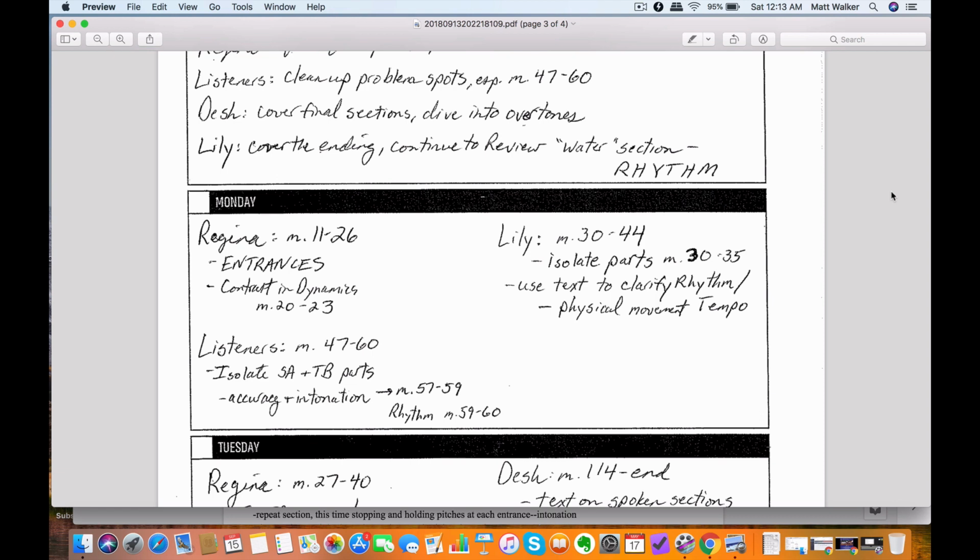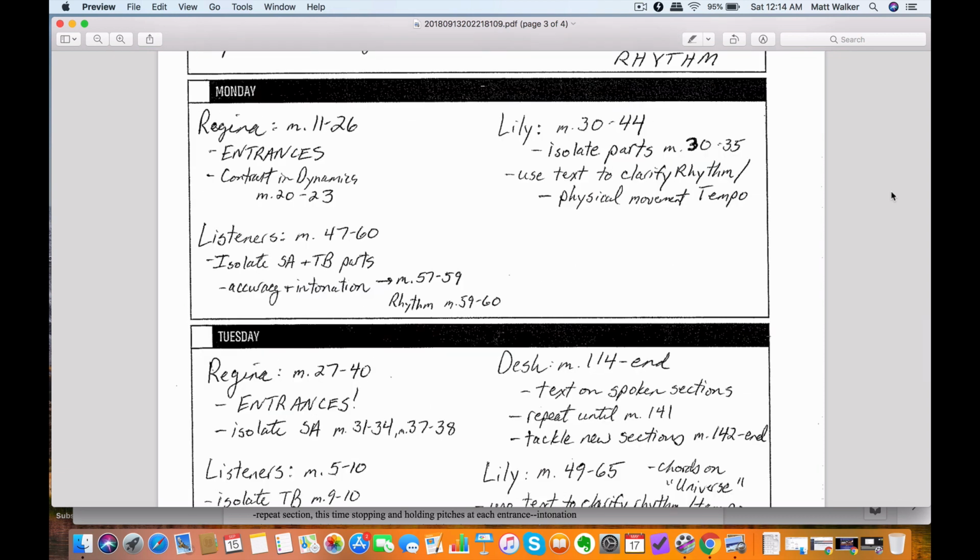And so, obviously, this can change. You set out to do something at the beginning of the week, and depending on how your rehearsals go, you might have to switch directions a little bit. But this at least gives me visually sort of a map as how I would hope the week to go. Hopefully, we get even further. But these are the things that I want to accomplish each day and kind of breaking them down into smaller chunks, both for me and for the singers.